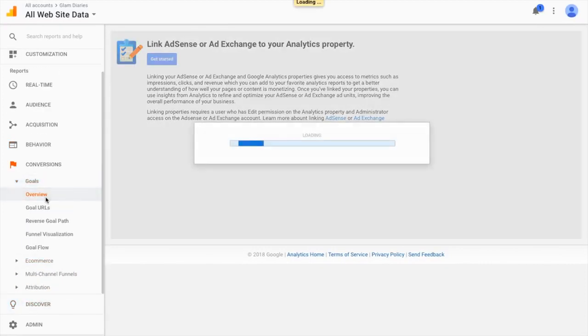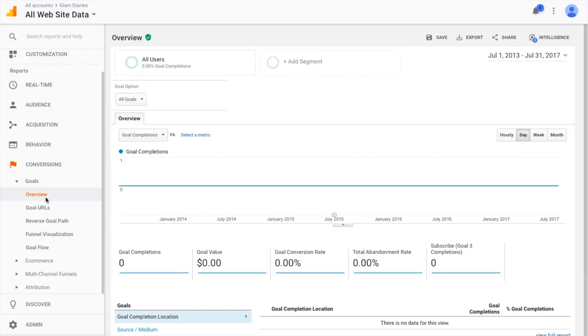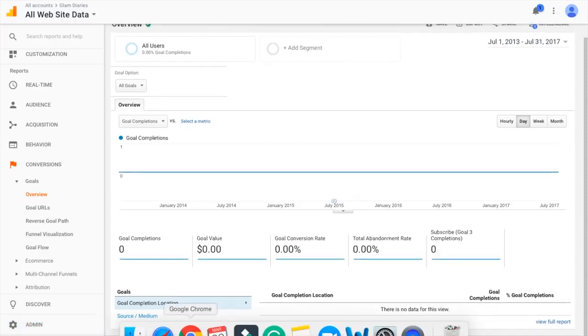So the first thing we have under conversions are goals. And goals just help you measure how well your site achieves its targets. And it just helps you keep track of conversions that take place. And the conversions that it's going to track are the conversions that you set in the admin panel. And they could be anything. They could be adding a product to their cart, or it could be a download, or it could be viewing a specific page. It could be anything based on whatever your needs are. So I don't have any goals set up as this was just a blog, but for a business, obviously I recommend that you do set up goals, which you can from the admin panel.